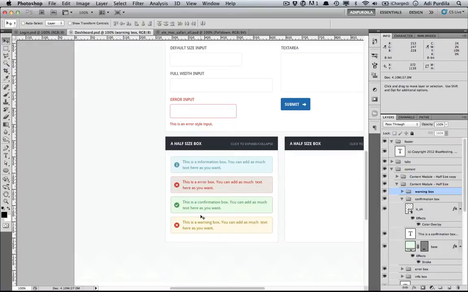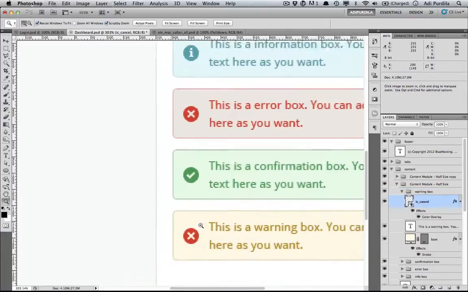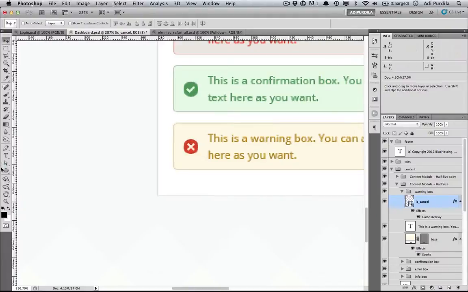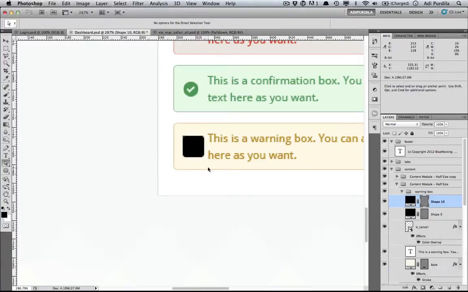But we'll just do a triangle. So go to warning box, zoom in a bit closer, grab the rectangle tool, or maybe the rounded rectangle tool, and make something like this.